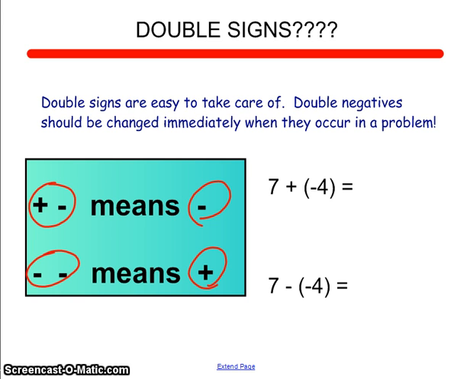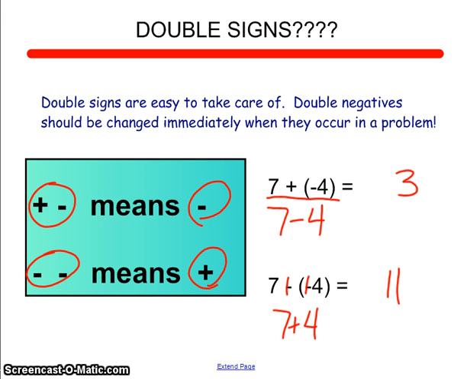So for example here, 7 plus negative 4, opposite signs, we would subtract to get a 3, and the 3 would be positive. All right, this is the same as 7 minus 4, which is easy for most people to do. 7 minus negative 4, here we have that double negative. So we're just going to cancel both of them out and think of this as a 7 plus 4. Another easy problem to do without a calculator. We simply get 11.